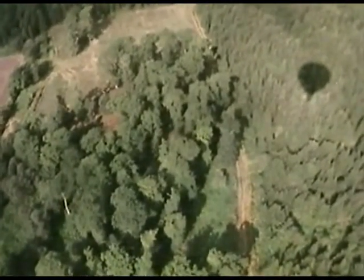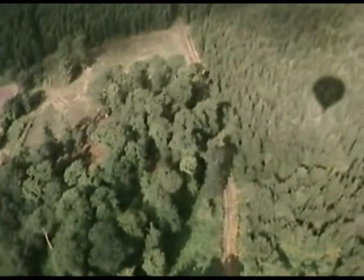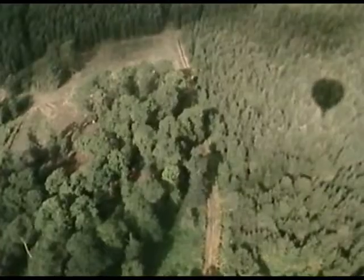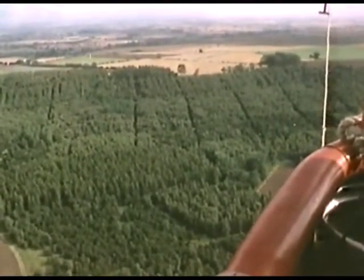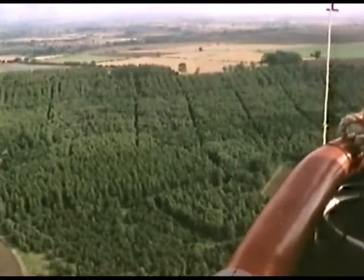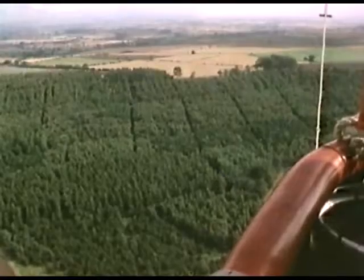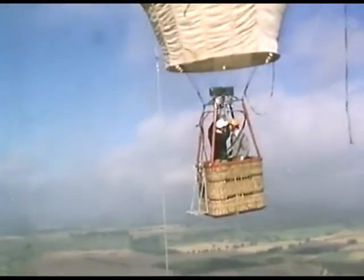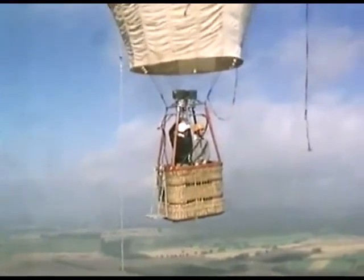Many of these trees were planted in accordance with a plan prepared about 1770, and many of the trees have now reached the end of their useful life. I see. Will they now be felled and replanted? They are being. George Howard, the present owner of the estate, is going out of his way to recreate the landscape as it was at the time of that plan. Right, it'll take 250 years, I suppose, to recreate from now? It should be a bit more mature before that.